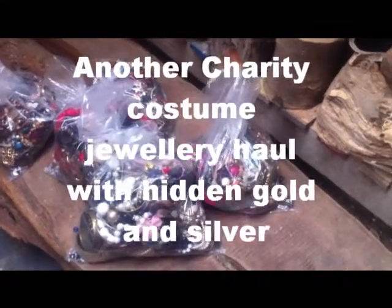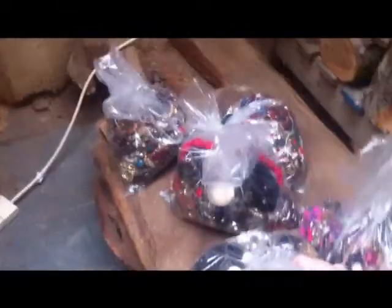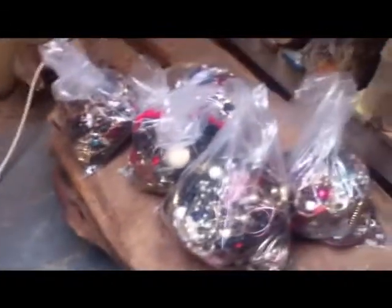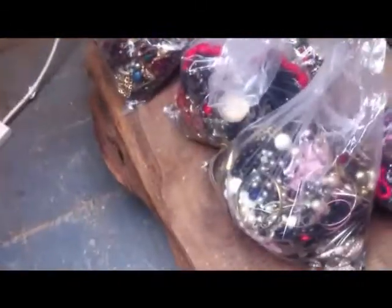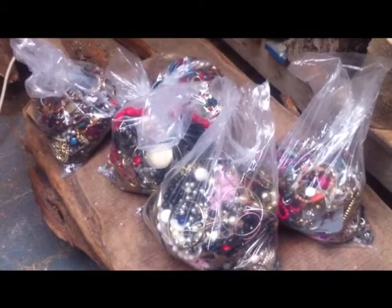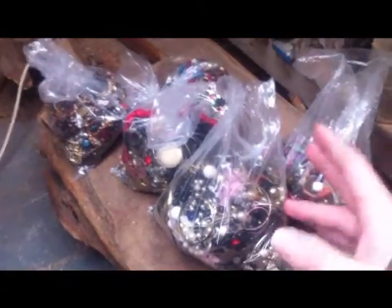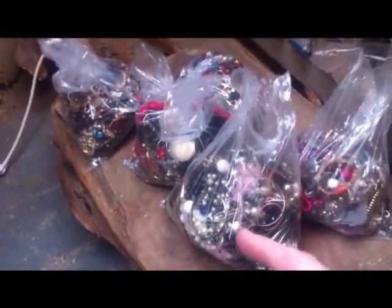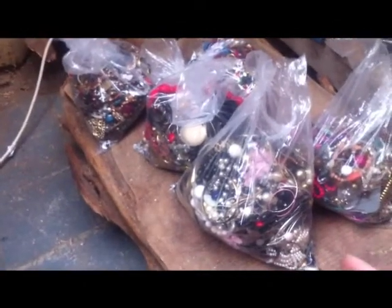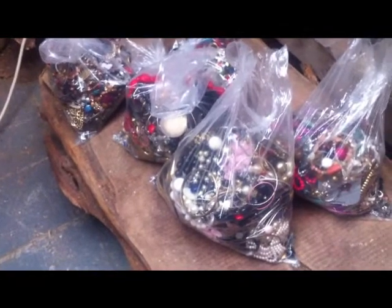Hey there, it's the English Picker here. I've done it again - I've bought some more of these charity bag job lots of jewellery. I've got 15, well nearly 16 kilos here. I've just gone through them all and pulled out a load of stuff. I'd say three of the bags were rubbish, one was good, and one was amazing. Bizarrely, the amazing one was the smallest one with the lowest quantity in, but some of the stuff I had out of it was brilliant.